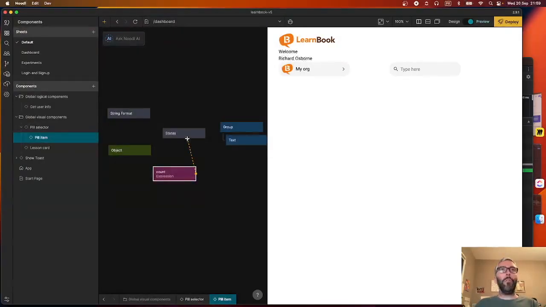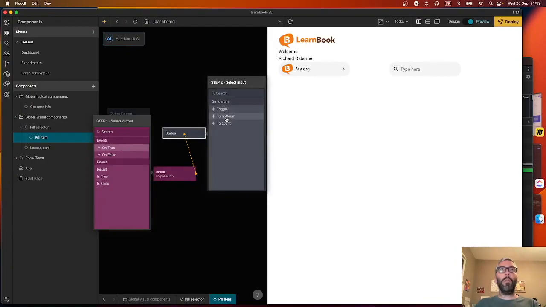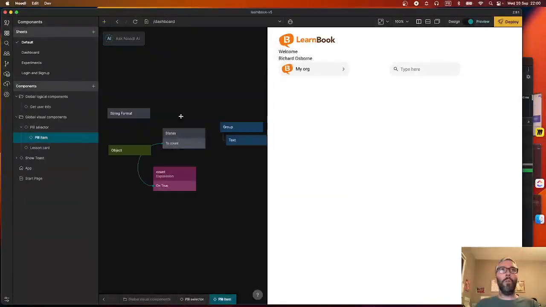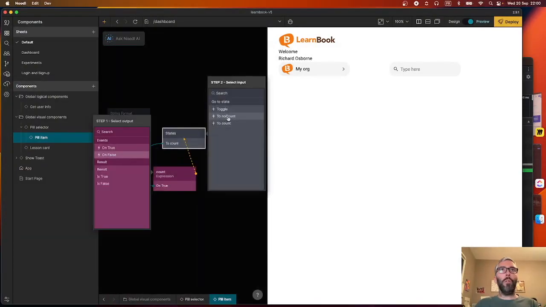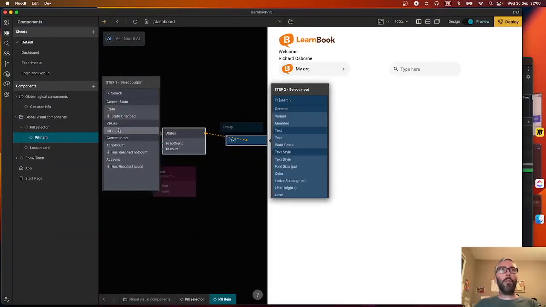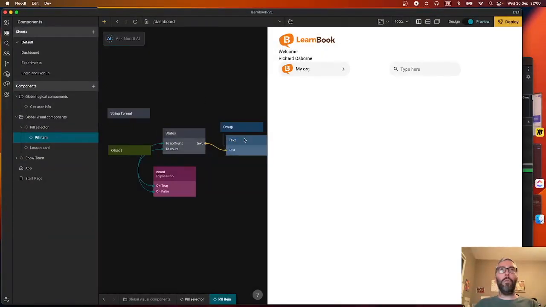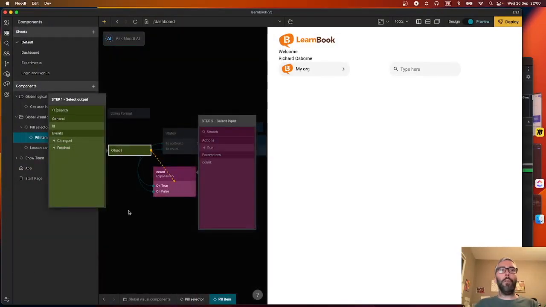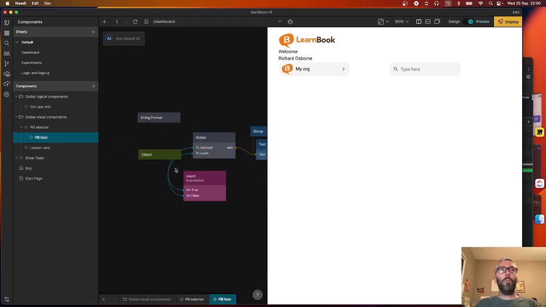And then if count is true, it's going to put it into count mode. And if count is false, it's going to put it into no count mode. Then the text is going to go into the text of the pill. Then the object count, which we don't have yet because we haven't loaded it, will go in there.